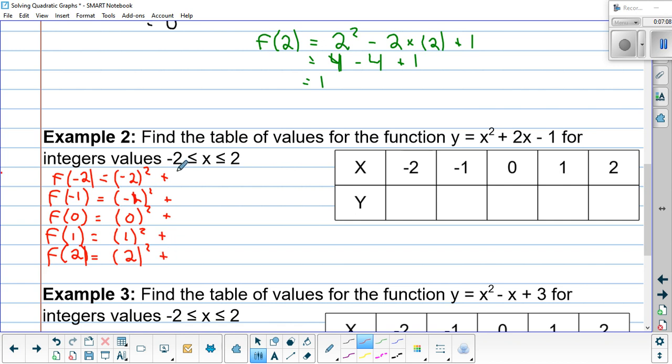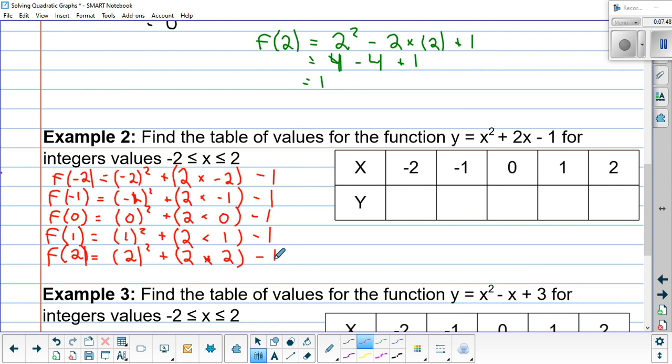So next, it's 2 times this x. So our x, this is where we change it for each one. So -2, -1, 0, 1, 2. And then I'm going to put this whole thing in there in brackets, because I want to calculate that and I just don't want to get messed up with this last -1 at the end. I don't want to make myself a mistake. So sometimes it's helpful just to put brackets so you don't make mistakes, right?